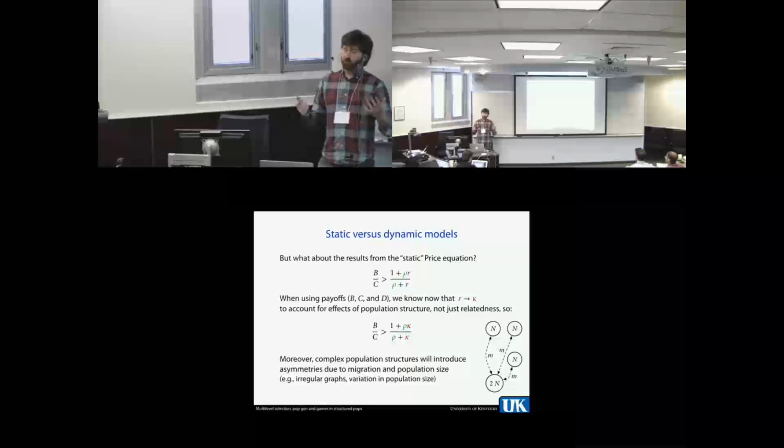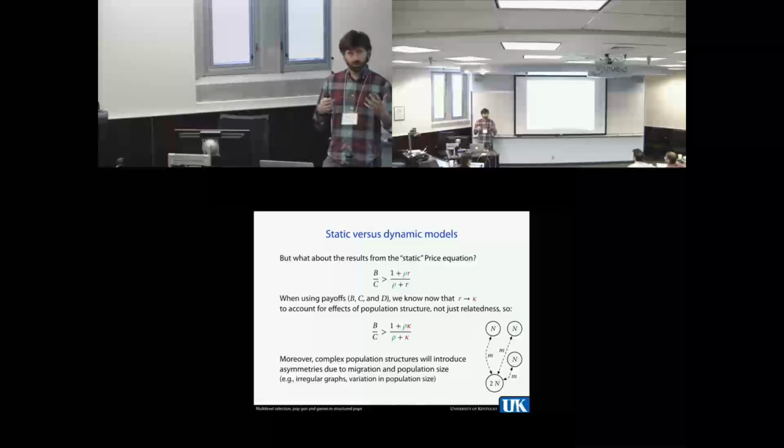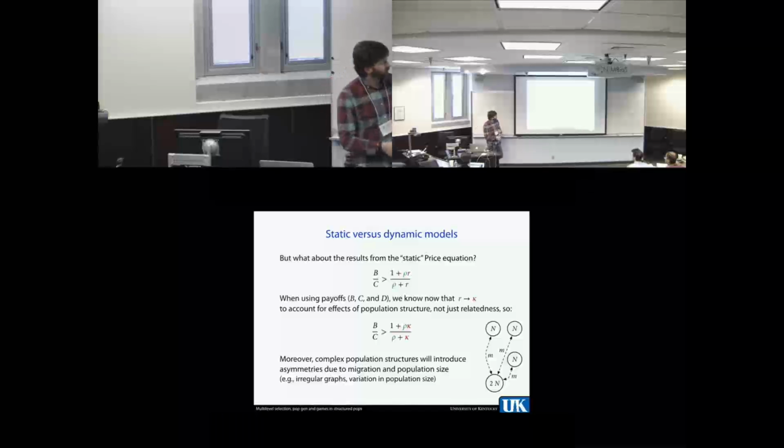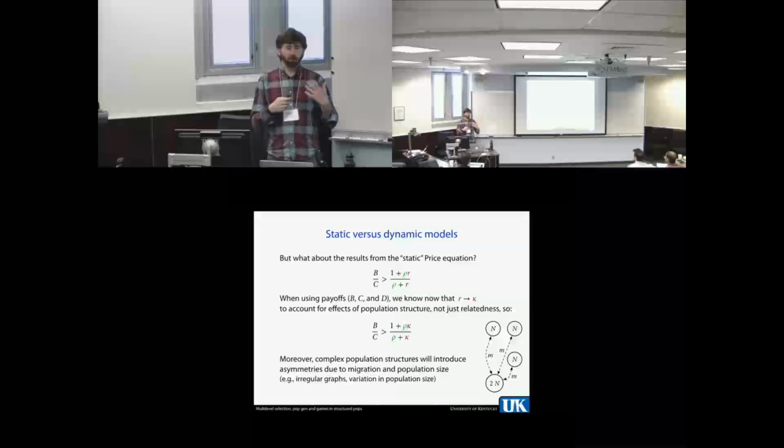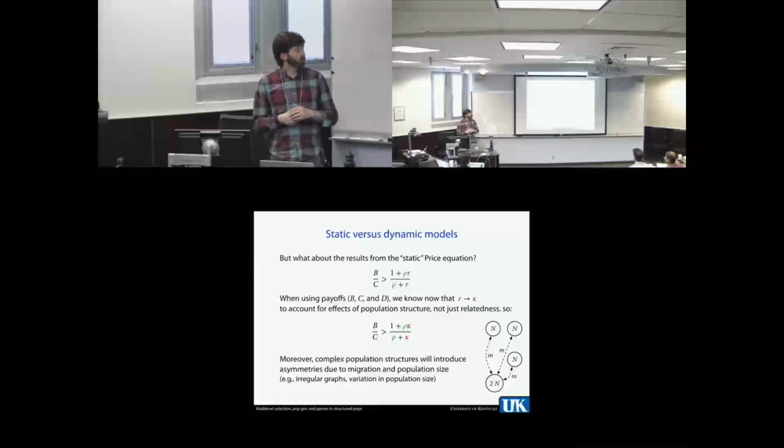And then moreover, if you look at some of these other kinds of population structures we've talked about before, star-shaped populations, evolutionary graph theory, all of those are cases where we have irregular graphs, where the connectivity between populations isn't symmetric. Then that means that, for example, this population here receives more migrants than these populations on the edge. And that creates systemic changes in whether you get a big A or a little a just due to migration, just due to population structure. So those things can all be incorporated, but it makes the whole thing quite a bit more complicated.